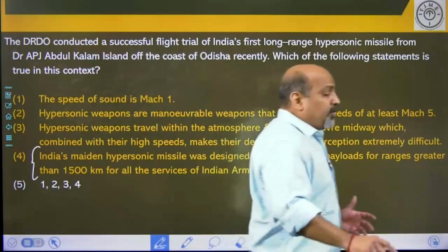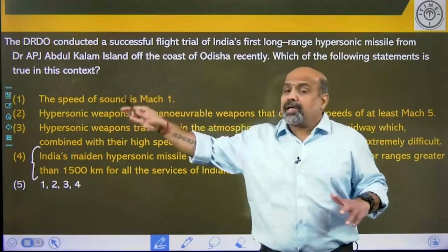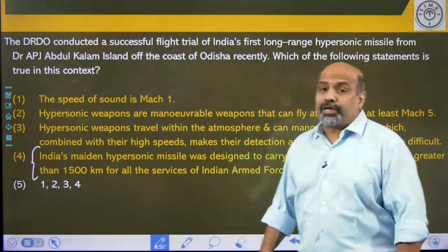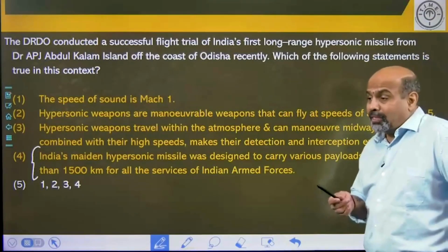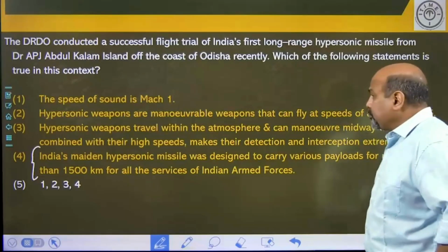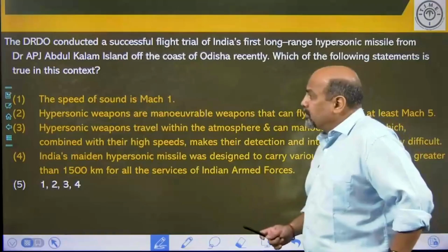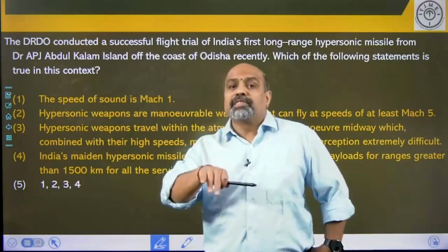We are going there. Very few countries in the world have hypersonic missiles. Russia has, America has, China has, and India has. Think of it, my friends. Very few countries. Even North Korea is boasting of one, so does Iran, but there is no concrete evidence of this. Okay, we are doing quite well as far as self-reliance is concerned. We are developing these missiles at home, that is, indigenously.